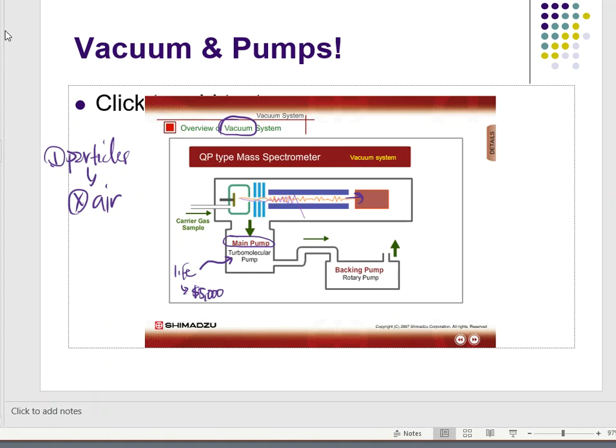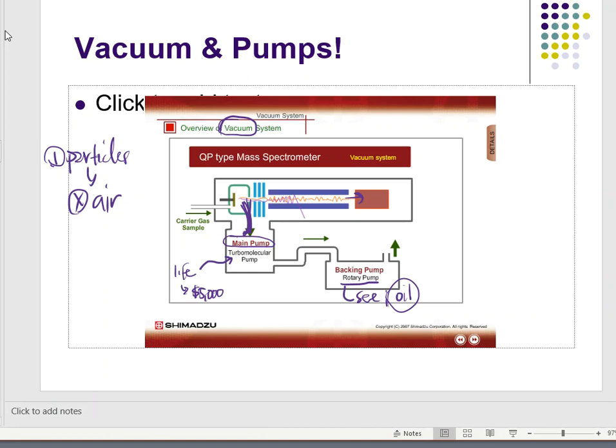So the turbo molecular pump really is the pump that kind of takes all of that stuff out of the machine, and it never sees the daylight of the detector at all. However, there is what we would call a rotary pump attached to that as well. This is kind of a preliminary pump before the turbo molecular pump. So the rotary pump is the one that you can actually see. This thing actually has some oil.